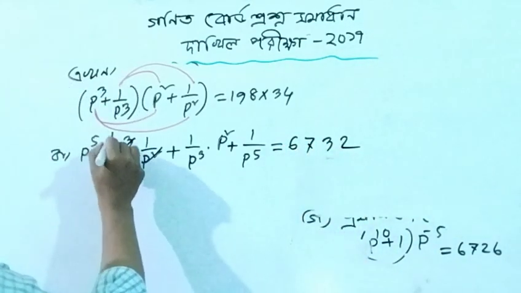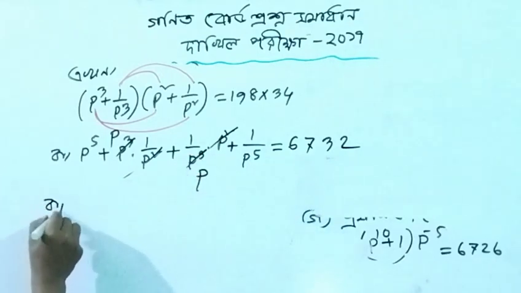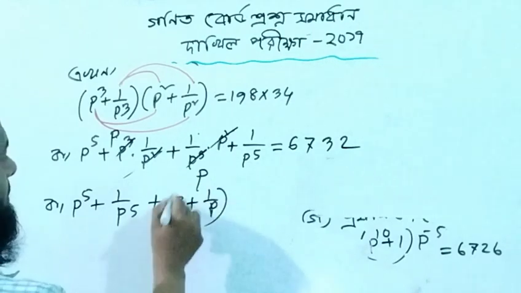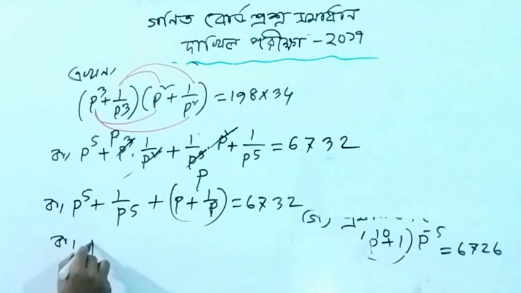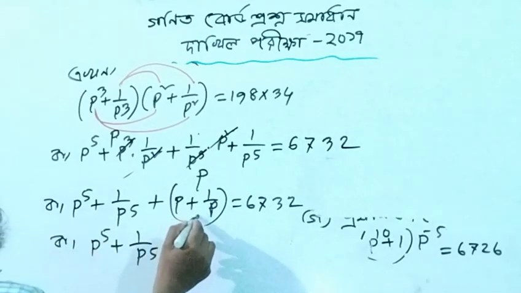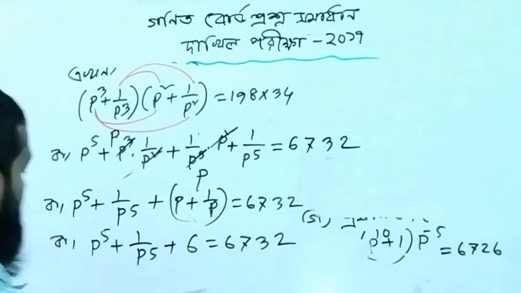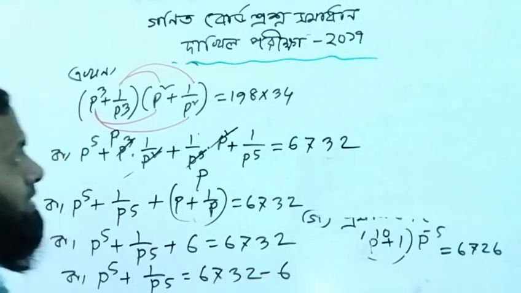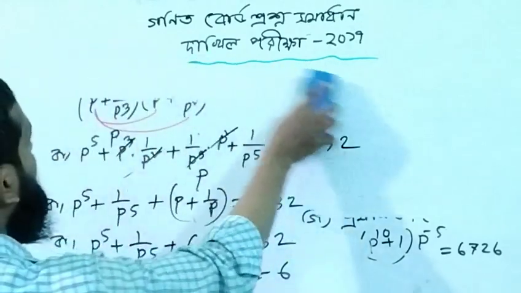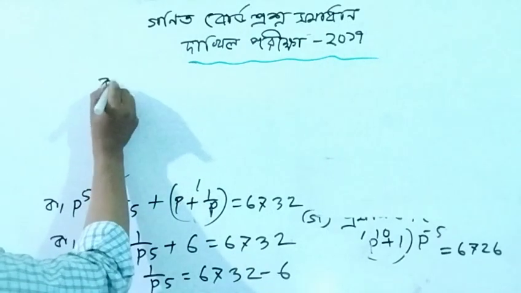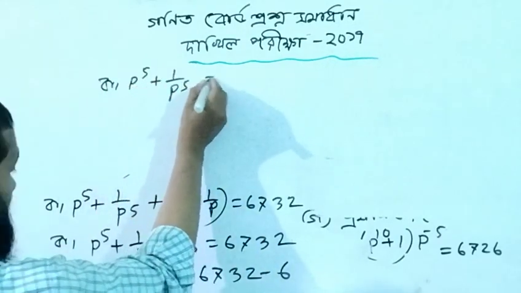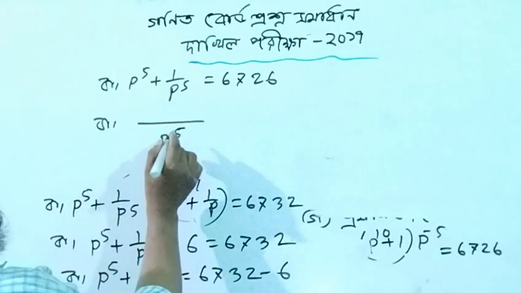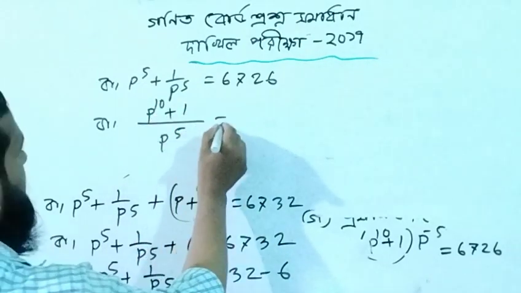So if you have to go to the next level, then you will be able to go to the next level. p to the power 5 plus 1 by p to the power 5, plus p plus 1 by p. p to the power 5 plus 1 by p to the power 5 — it is about our variables. The values are 3, 3, 6. p to the power 5, 1 by p to the power 5, computing: 595, 155, 15, 16.